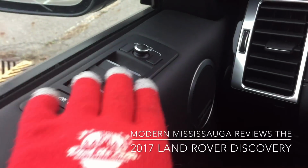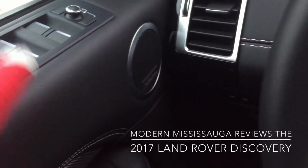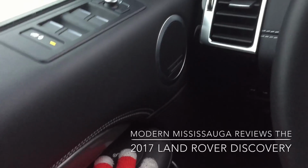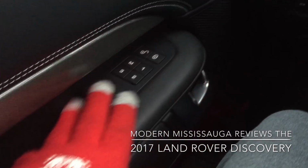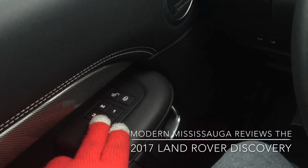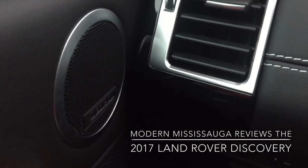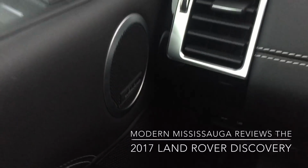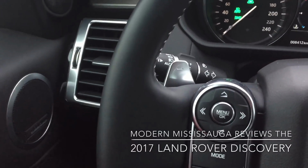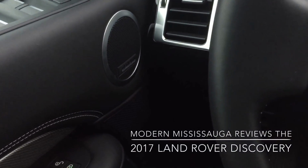Door controls, sorry, window controls, mirror controls, fairly standard. I like how it's a little higher up on this ledge here as opposed to being down here. There's no space here to have all of it. This is where your memory seats are. So yeah, easy to get to. There's a Meridian speaker there, and this specific trim has the 14 speakers, 825 watt system. Sounds absolutely fantastic.